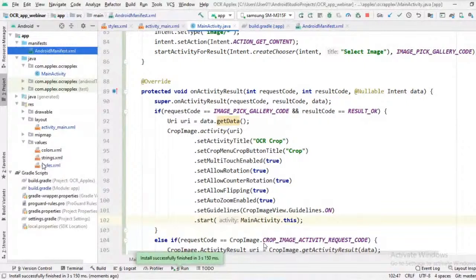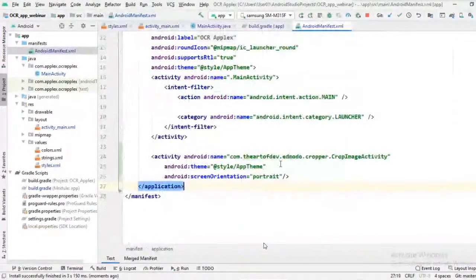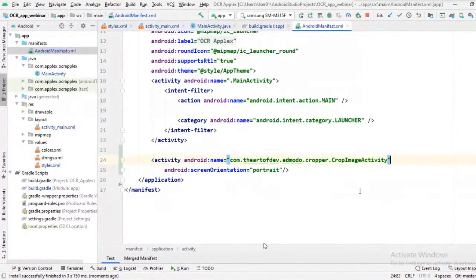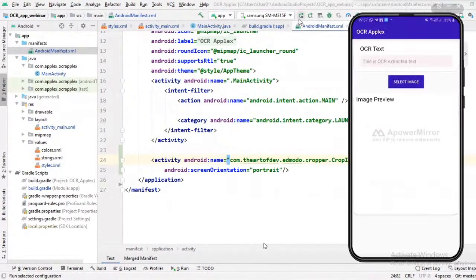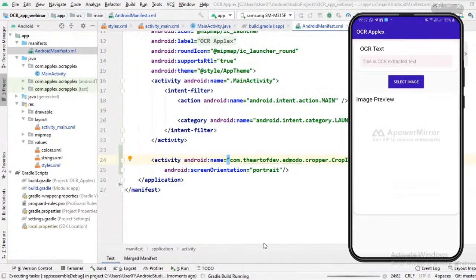I'll be going into values. I don't understand right now. Will it help removing this theme? Let's check. I'll be running it again.